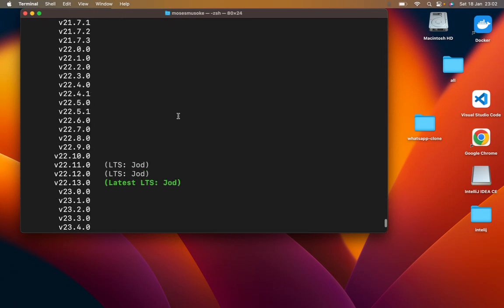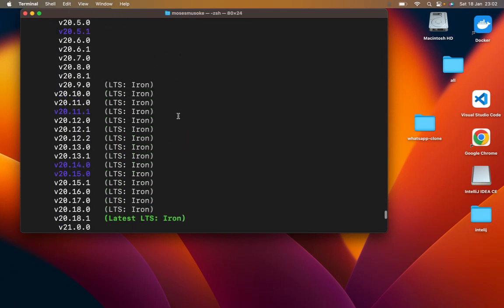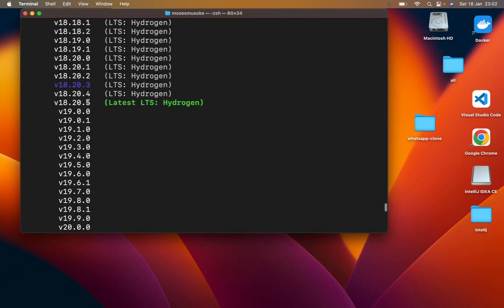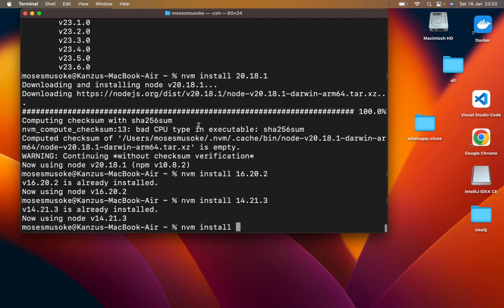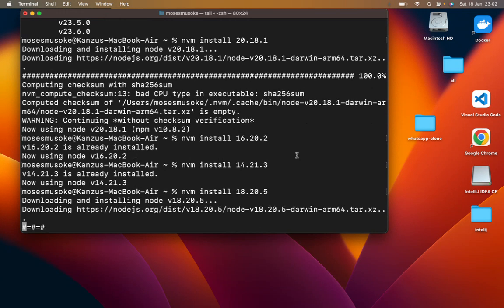All these Node versions are being installed by the NVM manager, so let's install this long-term support version 18. So we now have 4 Node versions installed on our Mac.